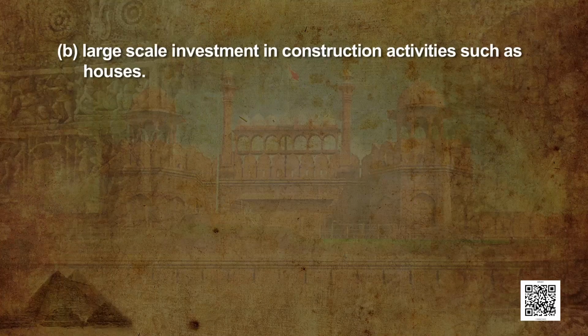The second factor was large scale investment in construction activities such as houses, offices, public works, etc. Why was it important? It was important precisely because the state was trying to display its newly acquired economic status in the world, and hence there was a need to have these kinds of infrastructure. Besides, there was a huge demand, and the banks in the country and other agencies which had the surplus capital now were creating conditions for greater consumerism.